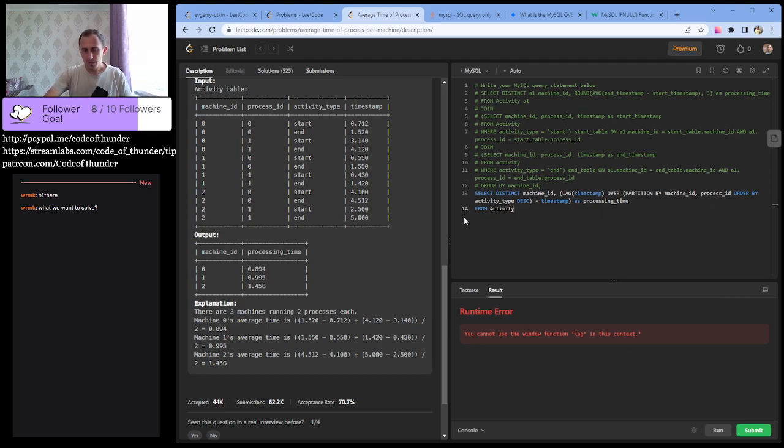But what we can do, we can do select machine ID, and how do we get null values? Oh, Jesus H Christ.